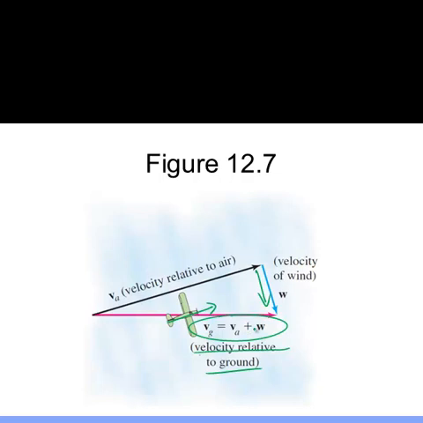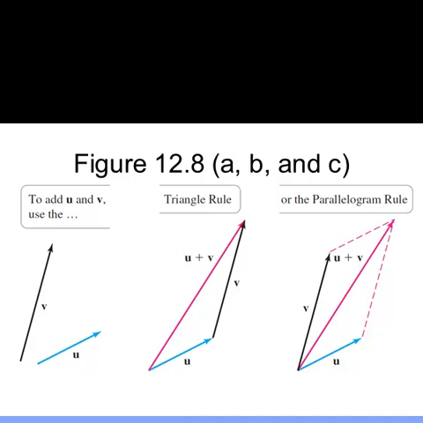So, hey, this is an equation. So if you know any two of these three vectors, then you could solve for the third vector. So if you know the velocity of the plane relative to the ground and the wind speed and direction, then you can calculate the velocity relative to the air, for example. Or if you know the velocity relative to the ground and velocity relative to the air, then you can find the velocity of the wind.